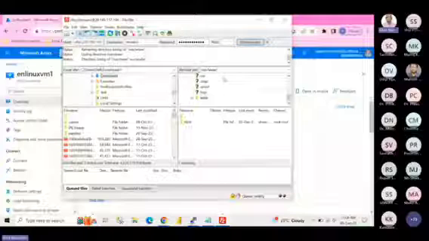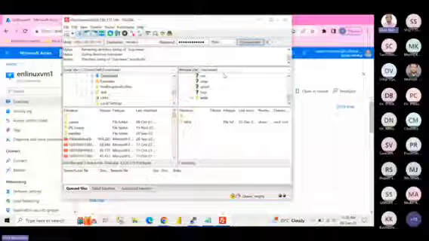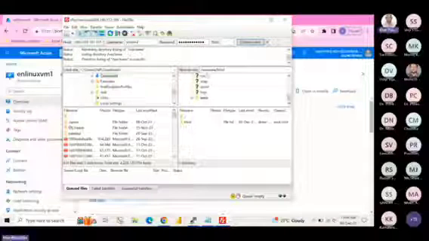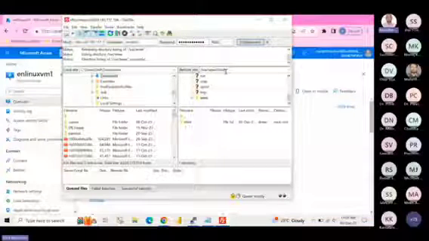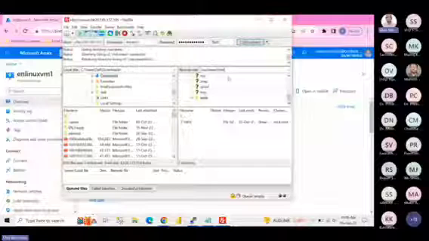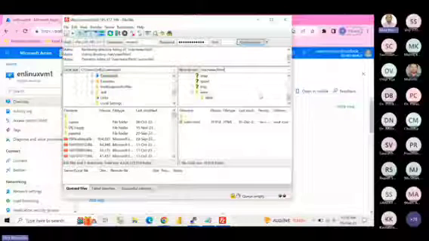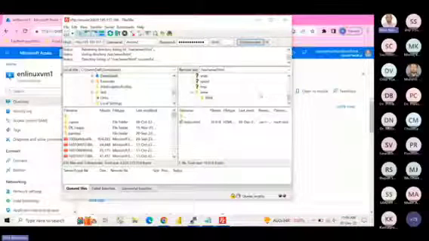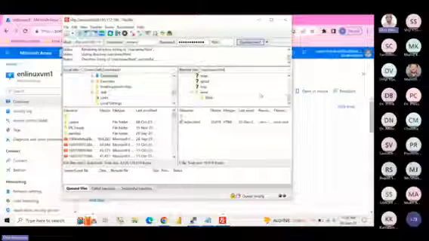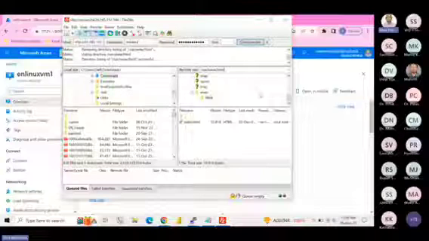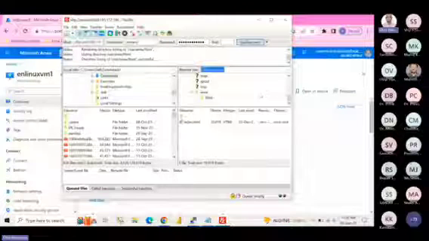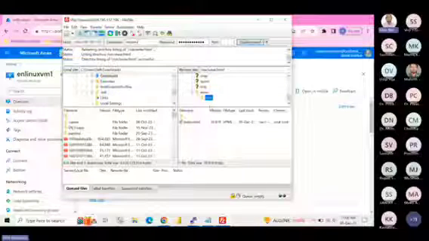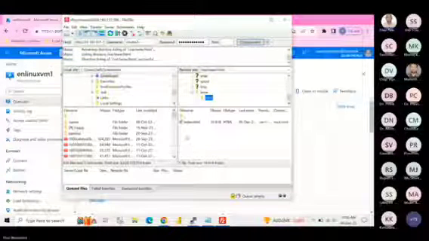Under the var folder, the www folder, the html folder will be there. This is quite similar to the Windows virtual machine, where you went to C drive, then inetpub. In that inetpub, the wwwroot folder is there. In that root folder, you have the HTML file. The same here also, but this is the path. I'll just copy the path. You can see in the html folder, the index.html file is there.